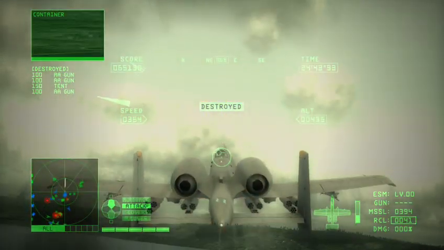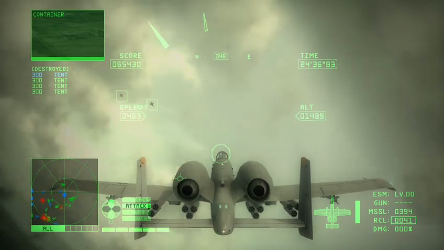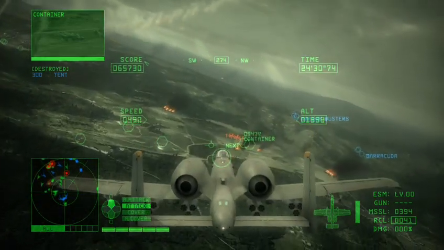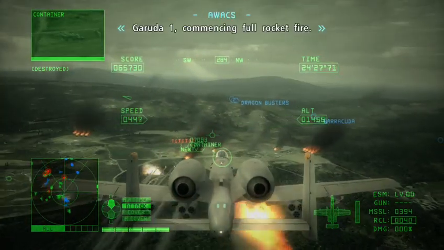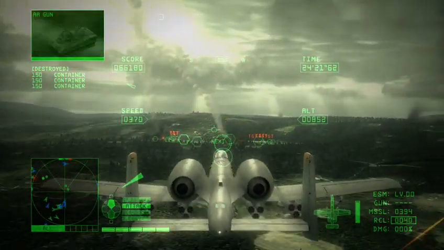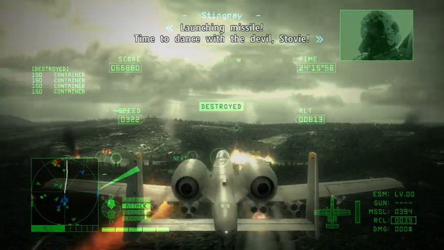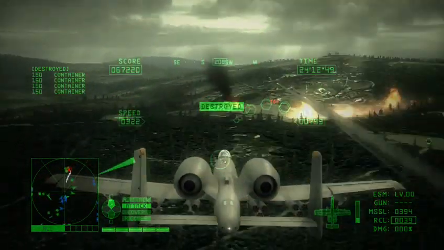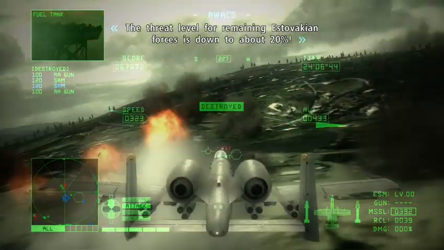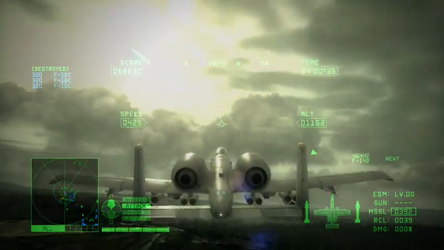Oh god. It's him out there. He's right on my tail. Garuda 1, commencing full rocket fire. Enemy facility was destroyed. The threat level for remaining Slovakian forces is about 40%. Launching missile. Dance with the devil, stupid. The threat level for remaining Slovakian forces is down to about 20%. All planes, keep up those nice moves. Too low.